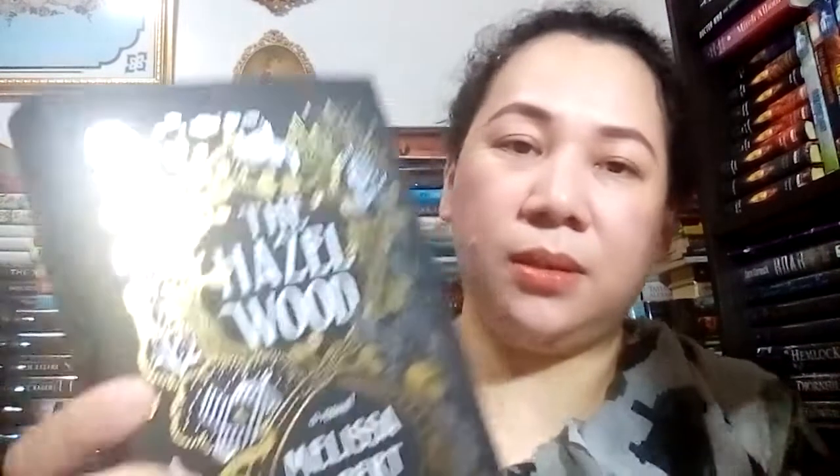Next is The Hazelwood. I heard from a friend who's a collector of Alice in Wonderland — hi Mitch — that this is a retelling of Alice in Wonderland. And look at those end pages — my goodness. I love it when publishers and authors take time to put nice end pages in their books. I prefer this cover over the green one — the green one is like a special edition for a subscription box. Good thing they did black and gold for the regular one, because I love it — it's so pretty.